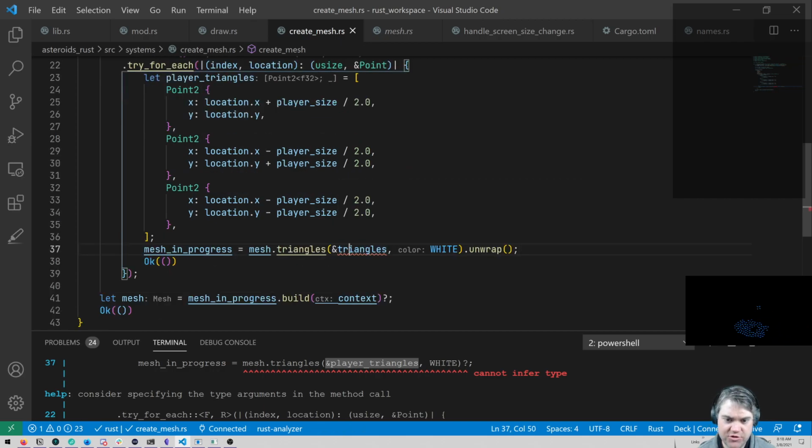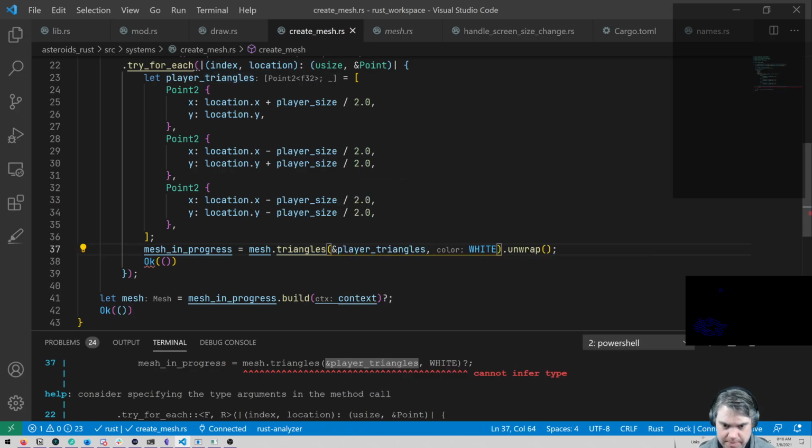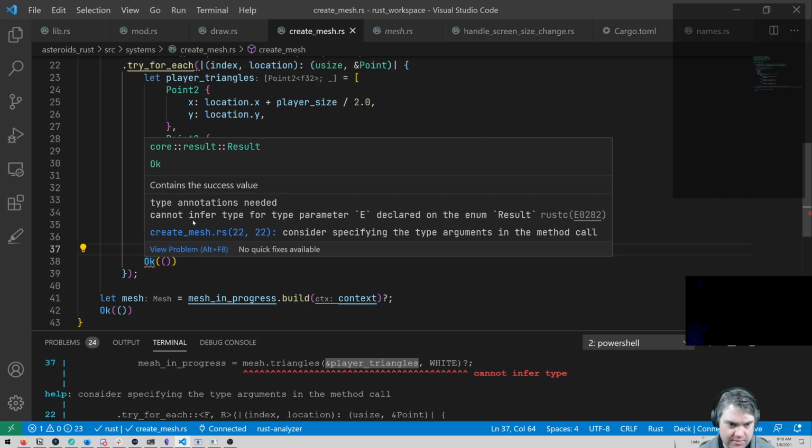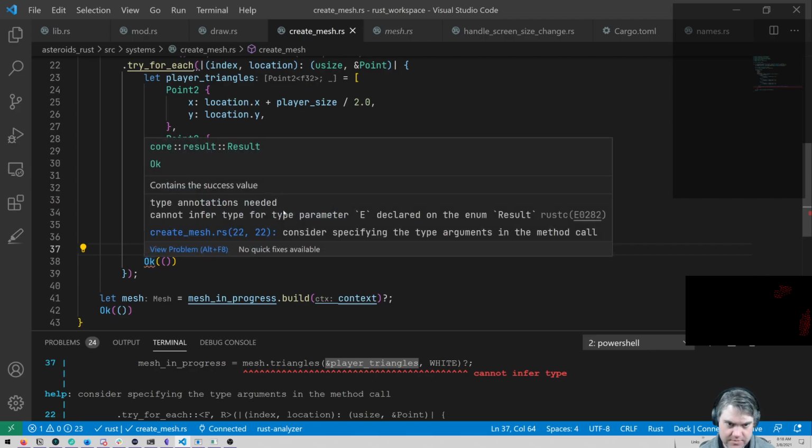Cannot find value triangles, right? Because now you're going to be player triangles. Type annotations needed. Cannot infer type parameter. What? In this result. Oh, wait, is it declared?